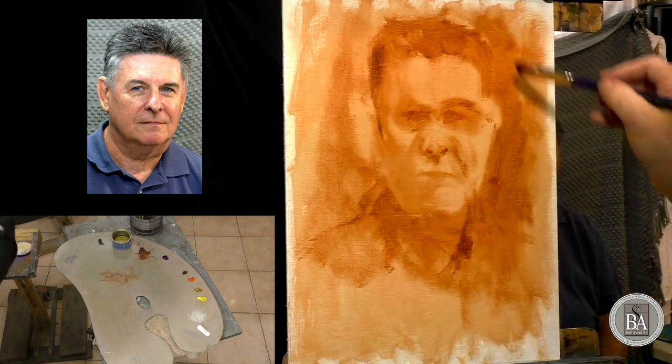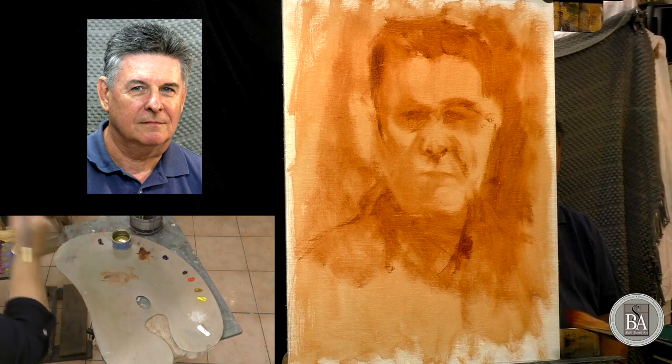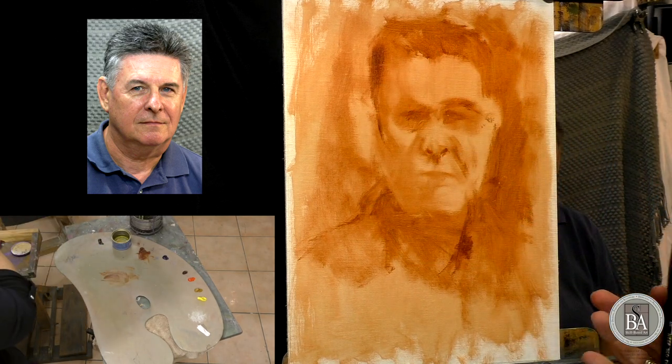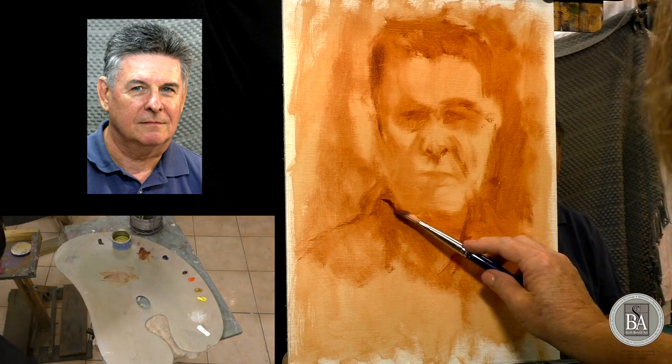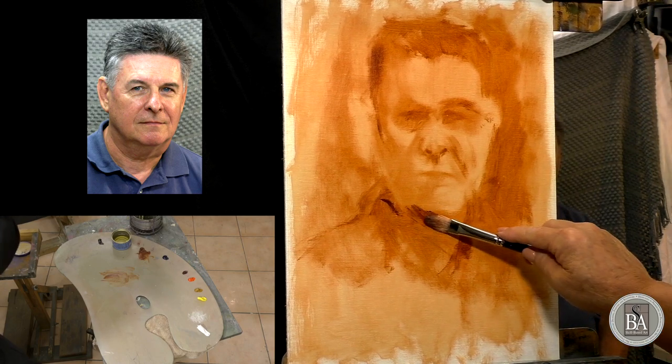You'll find I work away from the face occasionally because it makes my eye come back to that portrait with a little bit more freshness, so I don't get sort of stuck trying to make something work.